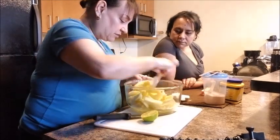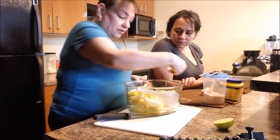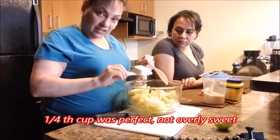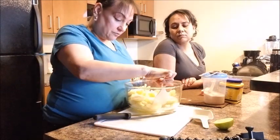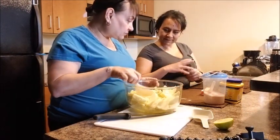Yeah, half a lime is good enough for me right here. So, we're going to add 1/4 cup of sugar. You can add up to half a cup if you like. We don't like it extra sweet. What I wanted to say was, for a healthier alternative, you can use the stevia granulated sugar or the sugar of your choice. Just make it a little healthier.